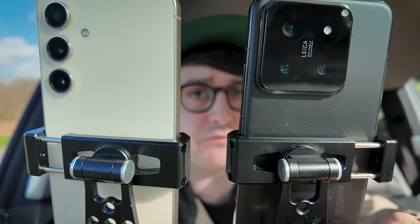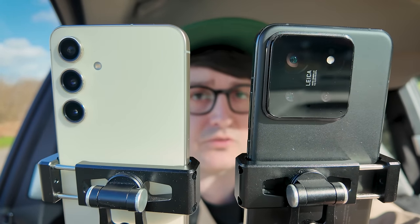Hello YouTube. If you're looking for a compact flagship phone that doesn't compromise on features, then two of the best options right now are the Xiaomi 14 and the Galaxy S24. They both have pretty banging camera systems, but they don't make quite such a bulge in your pocket as something like the Vivo X100 Pro. I wanted to know how they compare in photo and video, so today we're going to go test them side by side.